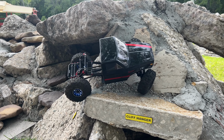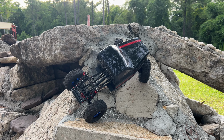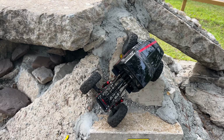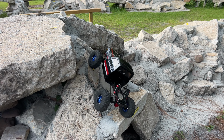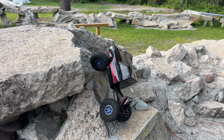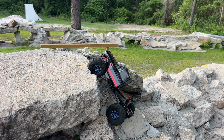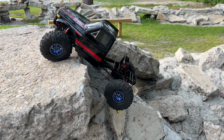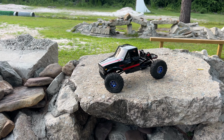Let me see what we got going here. This one making the turn up. I don't think we're going to one shot it though. Nope. Oh, that was so close to going over. All right, I got to get that back to come around here. Get that rotation. Might have got it there. Wow. Whoa, that went up the steepest part. Anytime you see the tire coming across that, that means it's on the steep side of things.